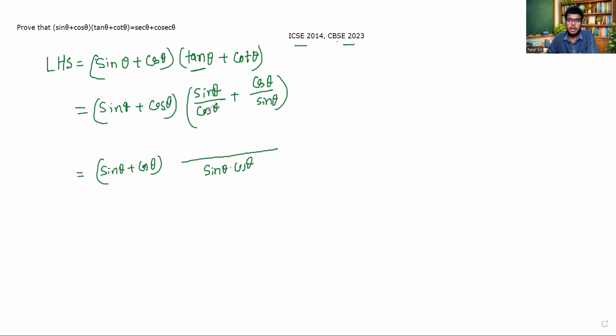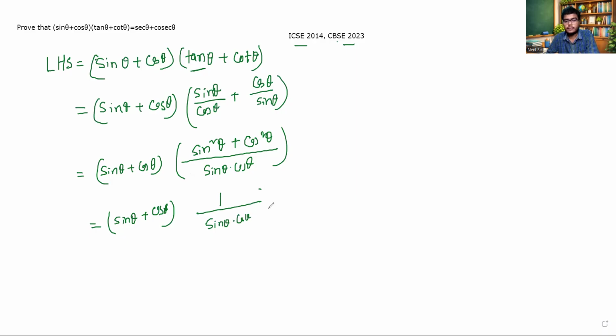So what will happen in the first term? Cos will be divided out and sin theta into sin theta gives sin square theta. In the same way, sin will be divided out and cos theta into cos theta will become cos square theta. Now we already got the solution. How? Let's see. Sin square theta plus cos square theta, we know that the value of this identity is 1. When we write this in bracket, you should mention since sin square theta plus cos square theta equals to 1.